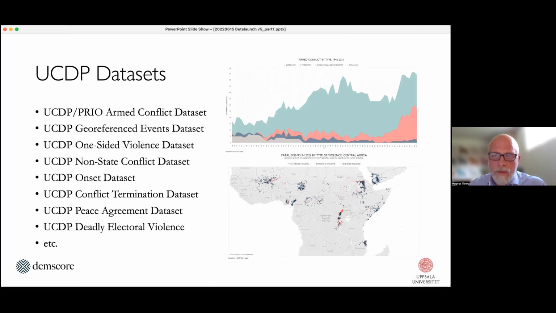We also provide data sets describing the whole conflict cycle. So we have an onset data set, or several actually. We have a conflict termination data set describing how conflicts end. We have the peace agreement data set that describes the various peace agreements. And that also includes, in the encyclopedia, all of the peace agreements in full text.